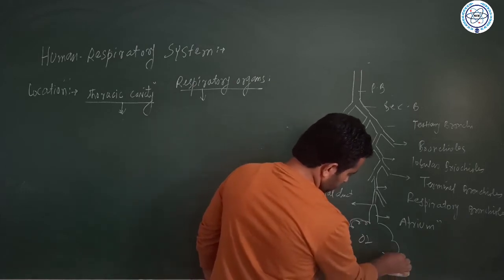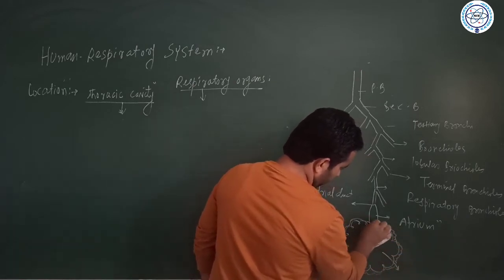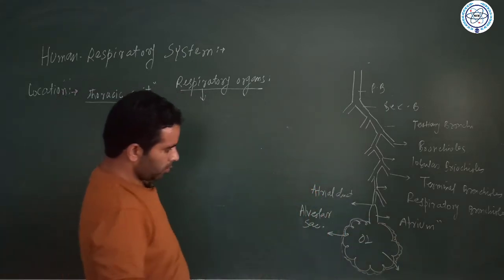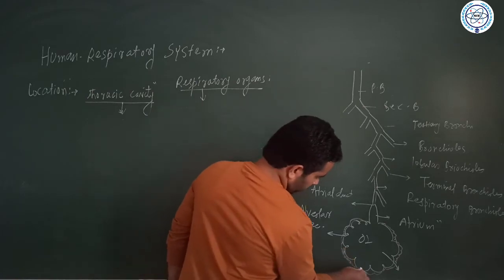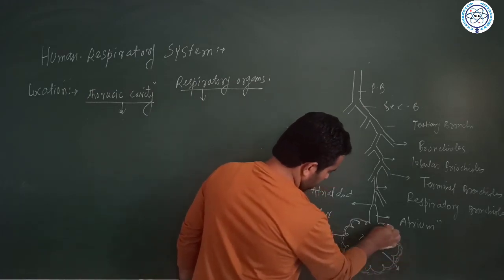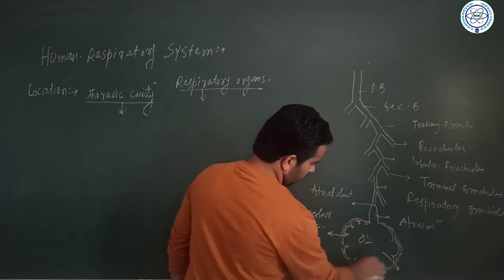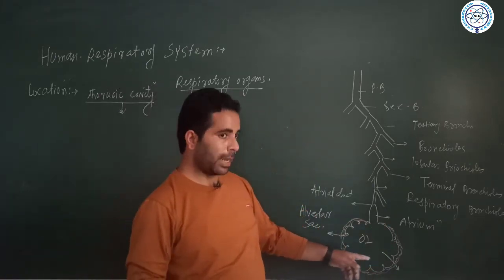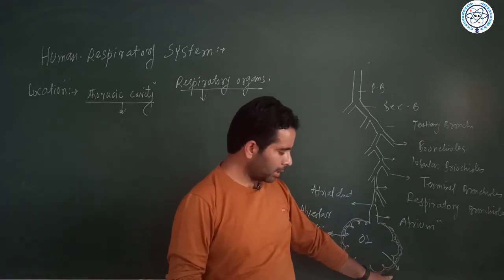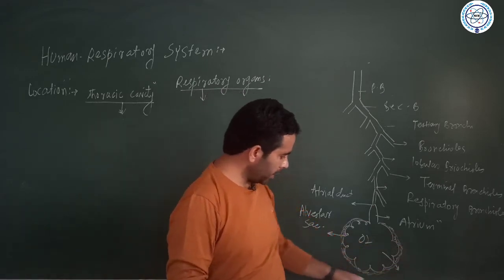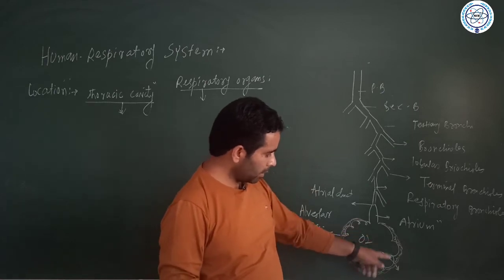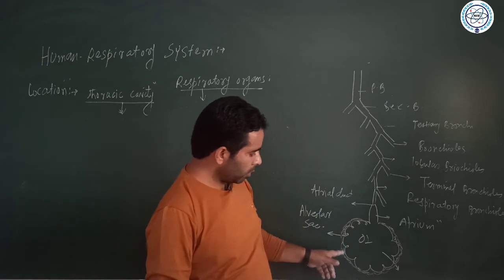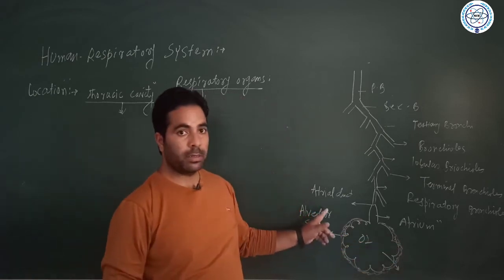So this is the red color. I don't know whether you can see it or not, whether you can watch it. So these are actually the fine blood capillaries outside the lung alveoli. So the exchange of gases takes place between the lung alveoli and the blood outside, and blood is present in the capillaries that are supplying the lung alveoli. There is an intimate contact between the lung alveoli and the blood capillaries outside, right?